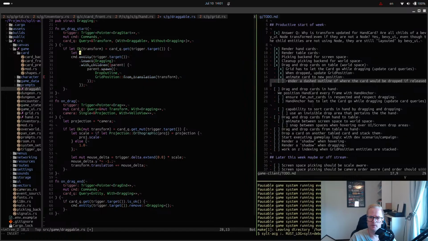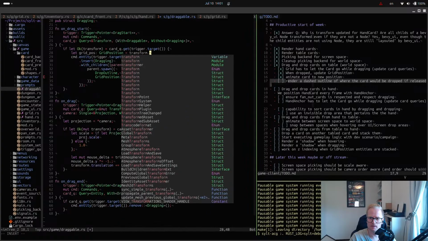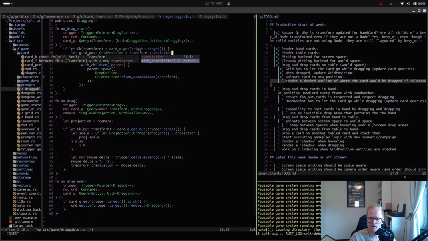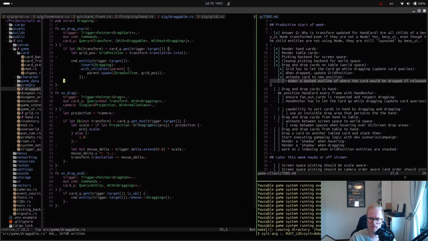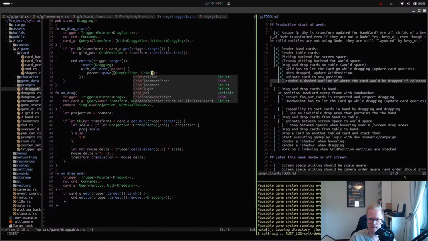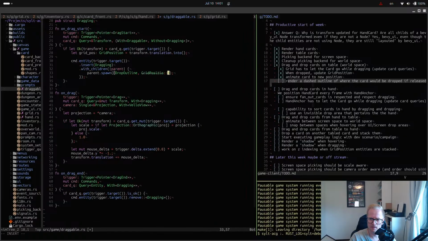Because then I need to do grid pos is a grid position equals transform translation into grid pos. That's how I do it now. It's not too bad, maybe, but I would like to more explicitly say this is a grid position from transform, perhaps.